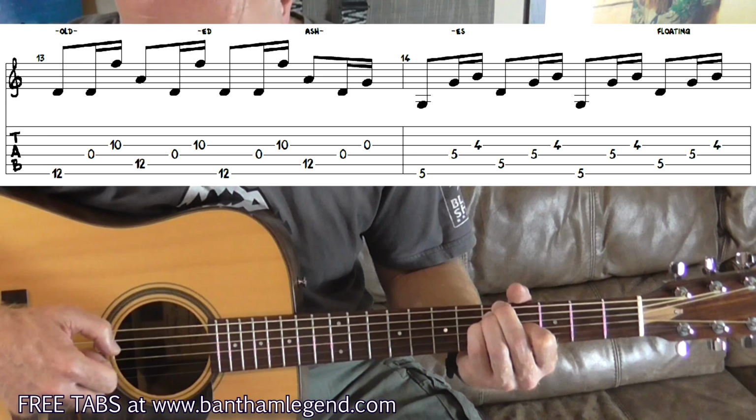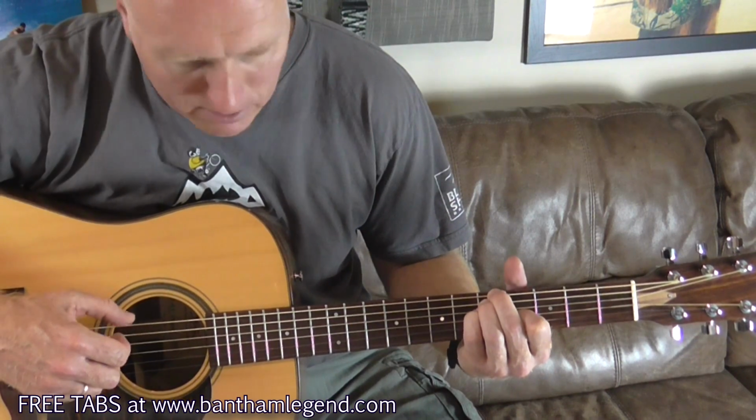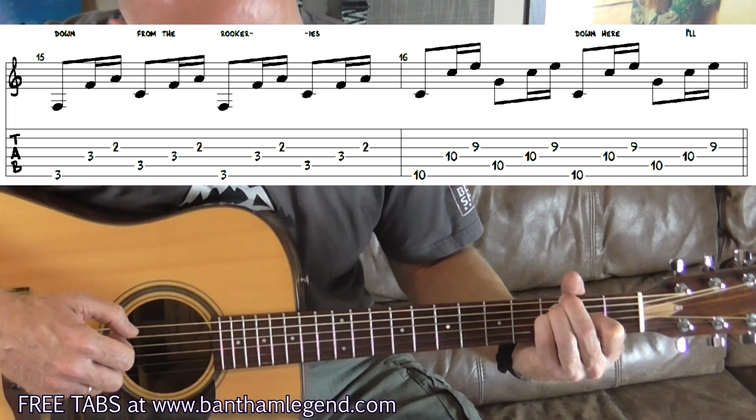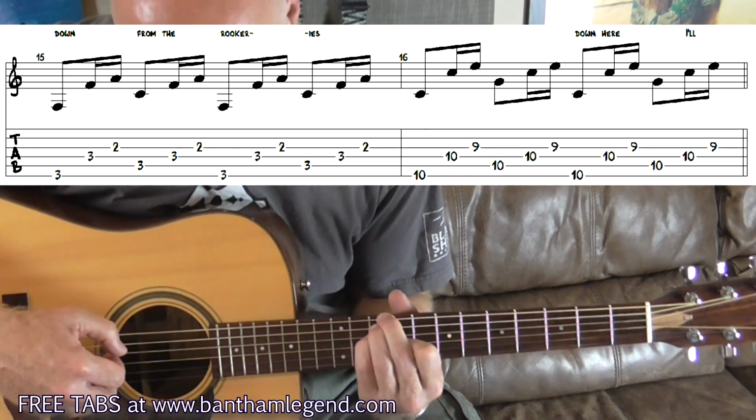Ashes, floating, and then drop that shape just as it is down 2 frets, floating down from the rookeries, and then right the way up to the 10th fret again.